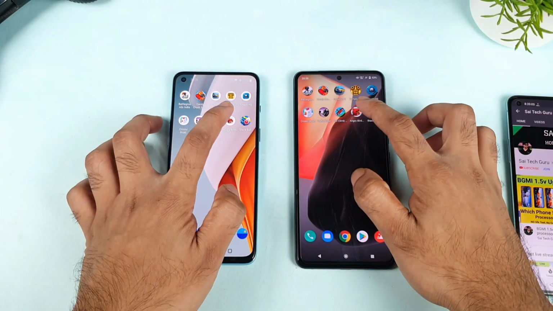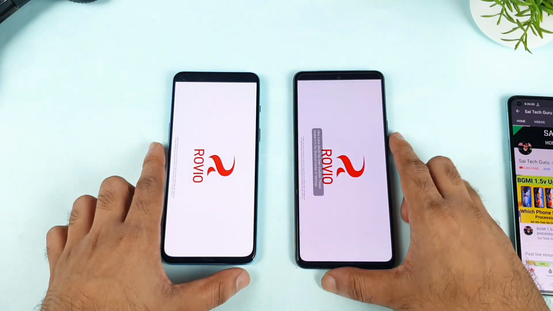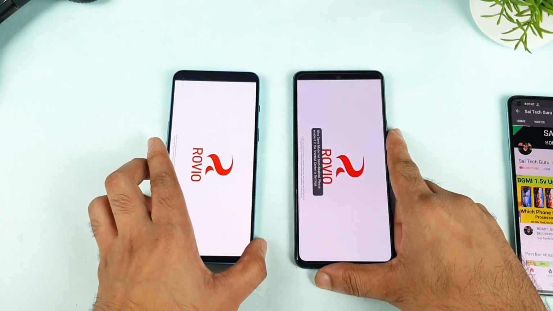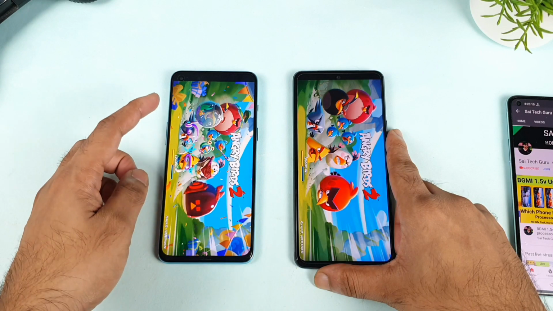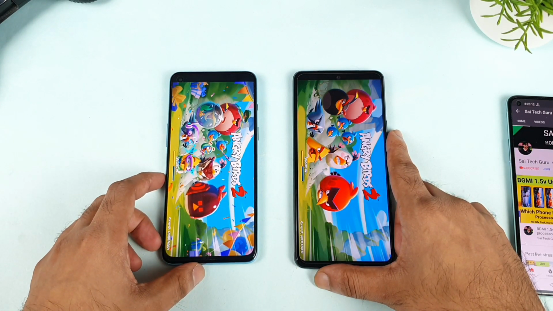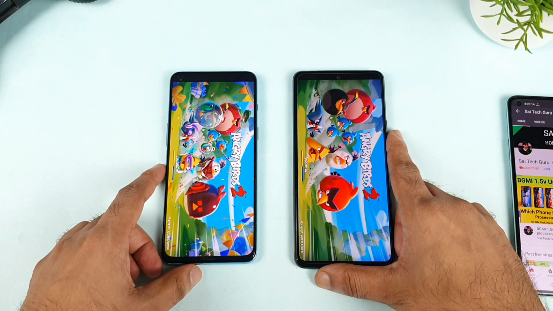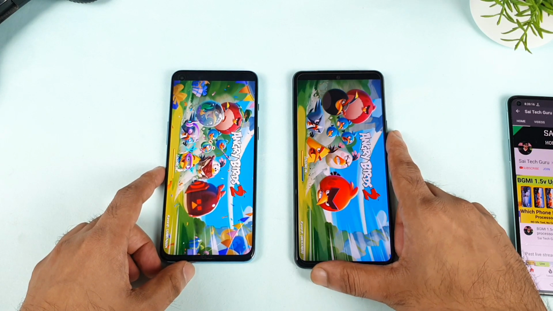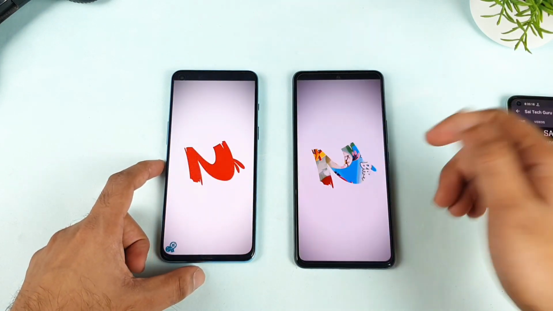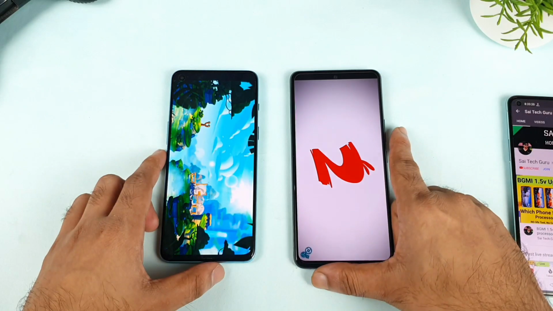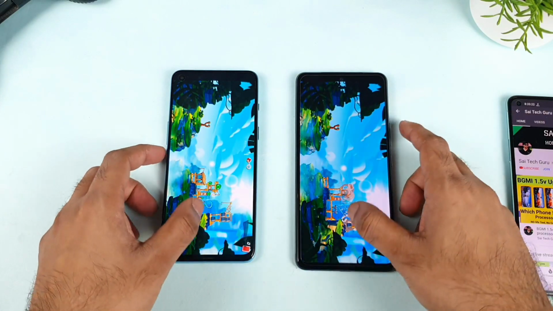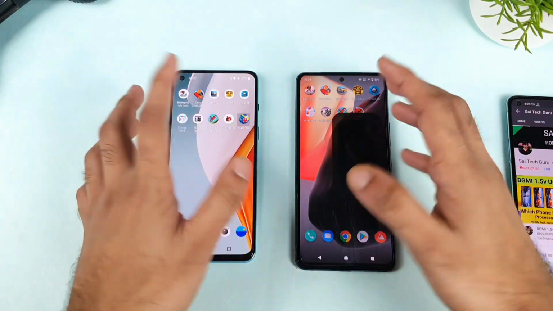At least, let's see, the next game is Angry Birds 2. Let's see which phone will be able to open it faster. The Dimensity 1200, not bad. It's opening slightly faster than the Snapdragon 870. I think the monster was sleeping for a while because I did not do any videos on this one. That might be the reason, but still, no problem. That's kind of acceptable, only a few seconds delay.